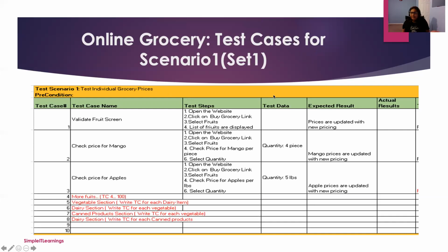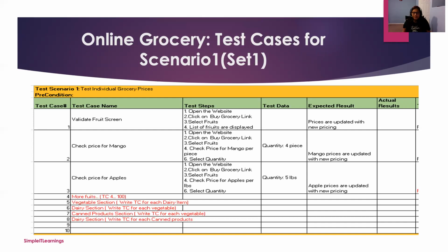You would be saying, I don't have a precondition here. In this case, I don't have any precondition because for this particular example, a precondition could be that the website link should exist, or the website should be there already, or maybe there is another link that is taking you to whatever the precondition is, you can fulfill here. And if it is a totally new application, then there will be no precondition. The only thing is this URL should be available to you. If it's online shopping, it's a website, and you should be able to see everything here. But in this case, because it's an increase by 10%, the assumption is it's already existing.